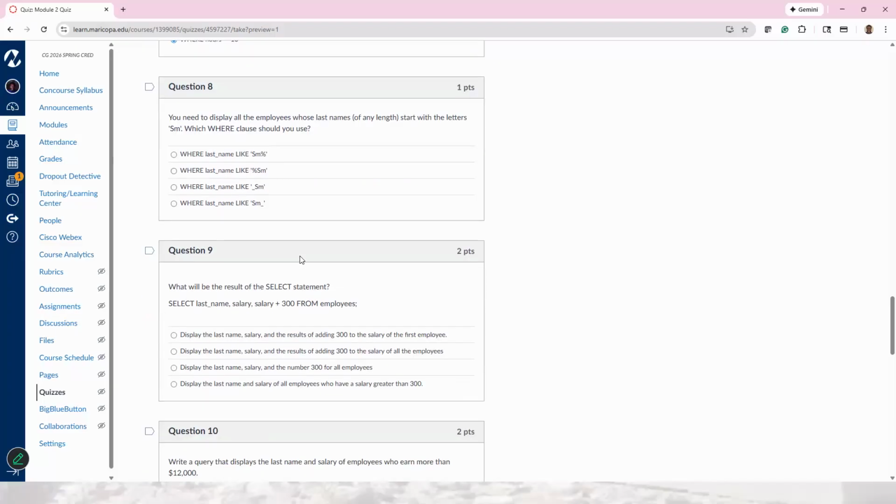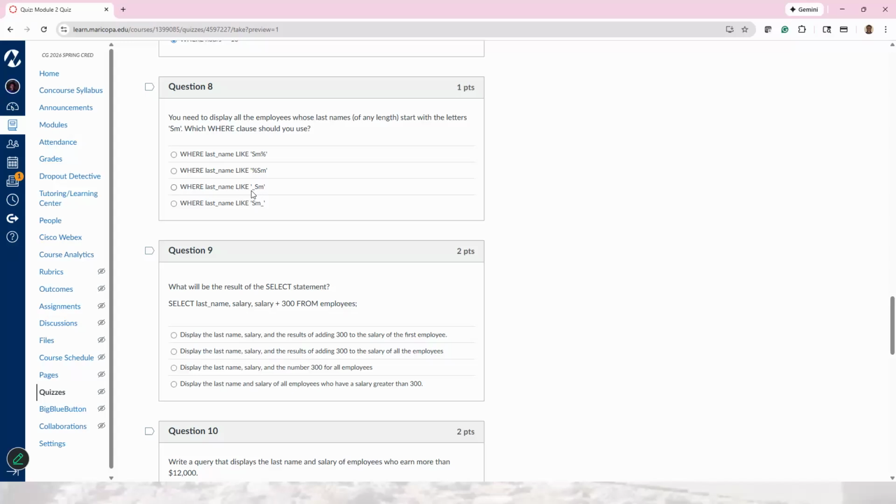All right, you need to display all employees whose last name, of any length, starts with the letters SM. Which where clause? That's using the LIKE, with the pattern in single quotes. If it starts with SM, then the first one basically says SM is at the start. If you put the percent sign before, that indicates ending with SM.